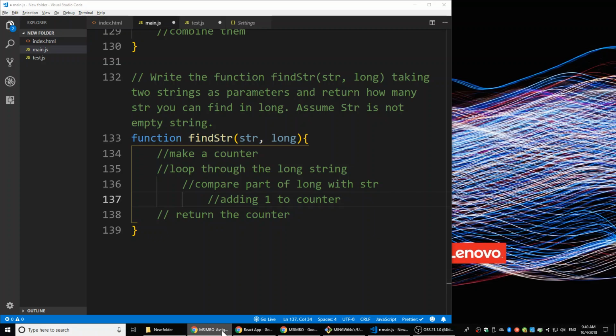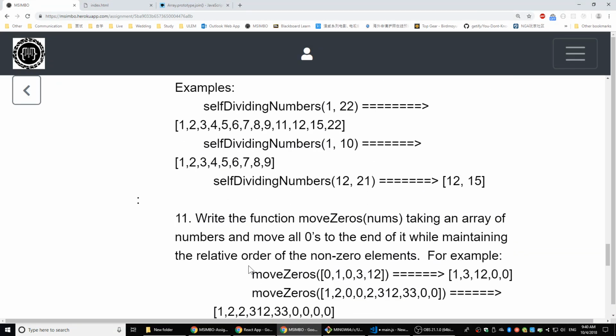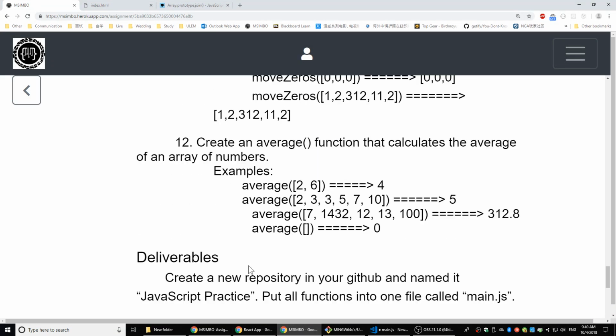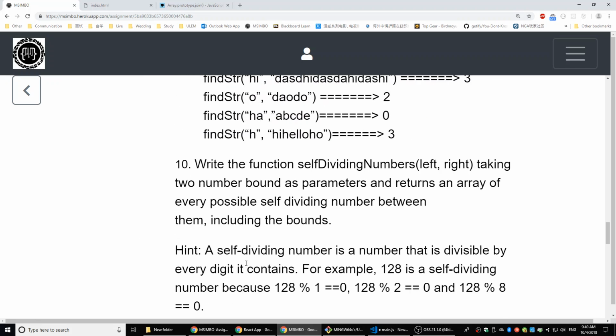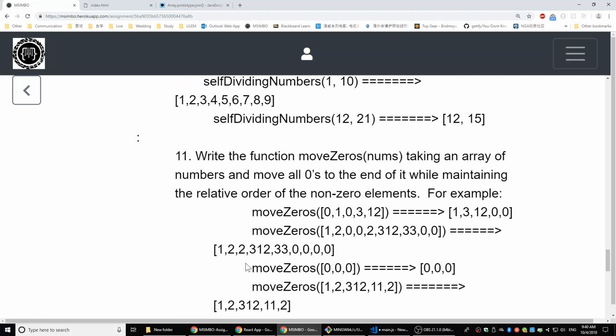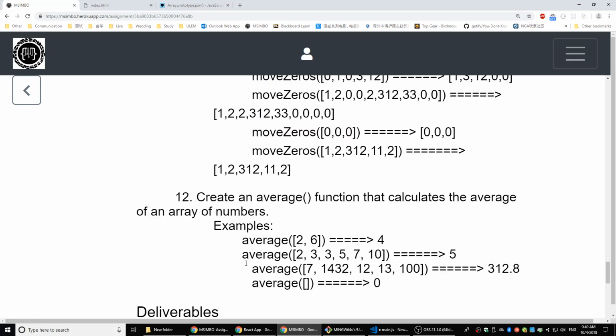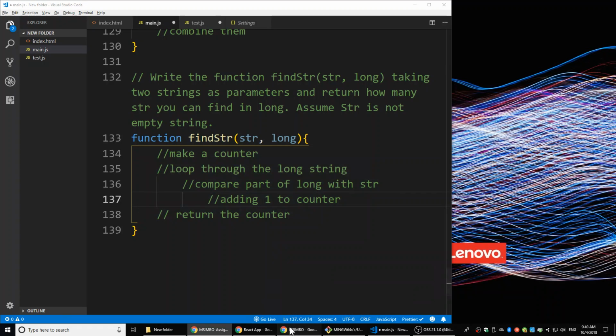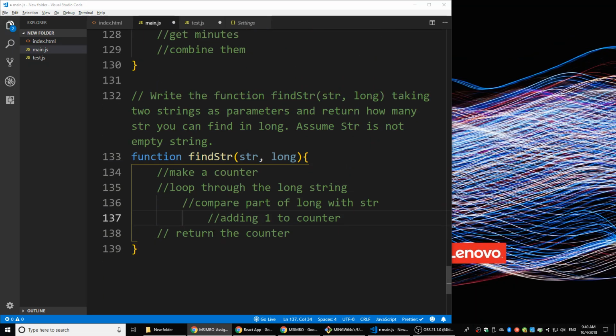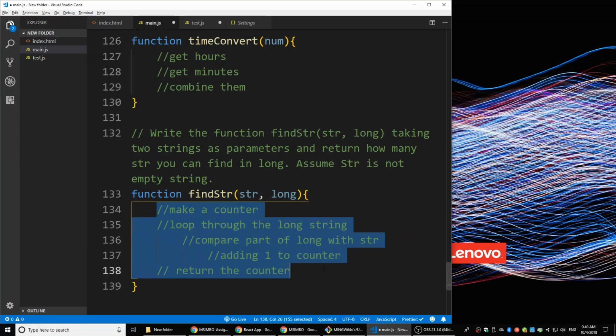Let me see if we're going to go one more. There are 3 more, and we're going to cover these 3 tomorrow. These three are not easy either. I mean, they're not hard. The hardest ones are going to be number 9 and number 10 in this assignment. It's not really hard, but it's a little bit tricky.